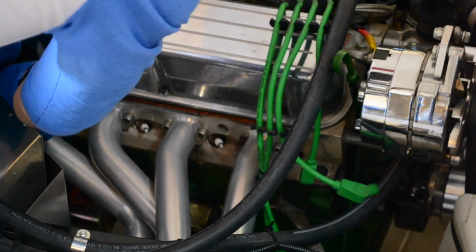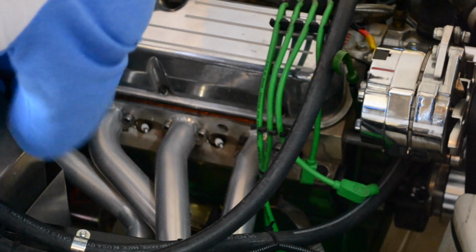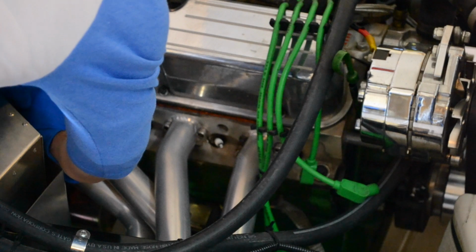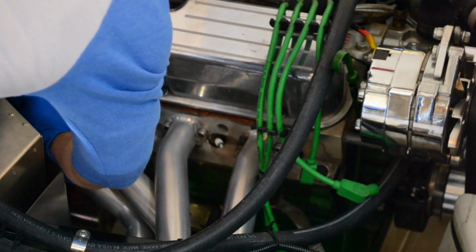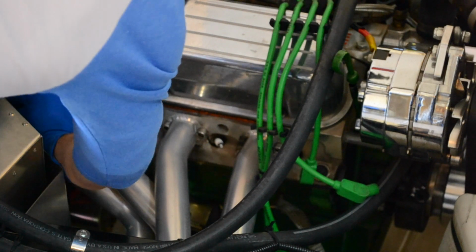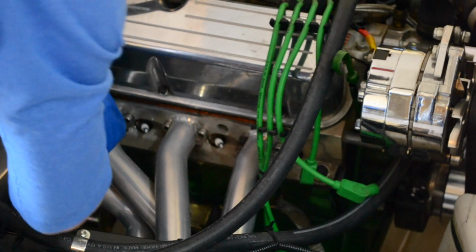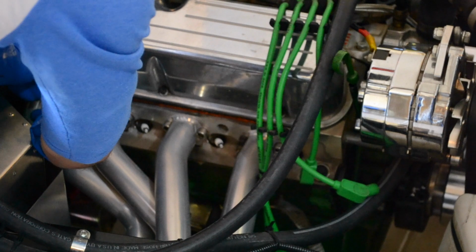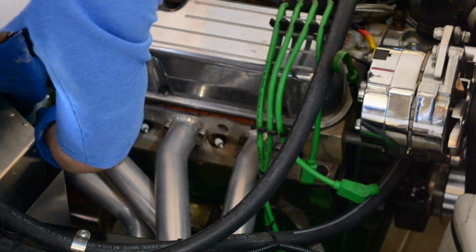It's really hard to get in here. As those of you who have already worked on this stuff know, it's really hard to get in here and work, but you just have to take your time and make sure you get the tool on it. Oh wow, that really needed doing. Okay, that one was a little loose. Now these were all carefully torqued up according to the instructions from Permatex. Initially you do them hand tight when you apply the Permatex product, and then you wait about an hour and then you torque them up to spec.